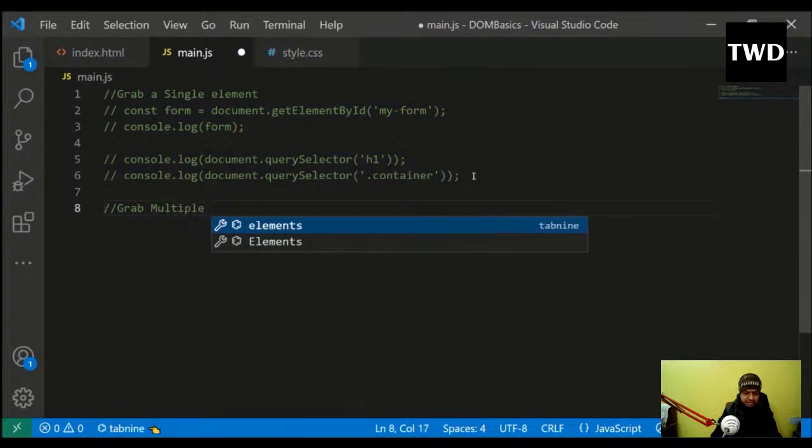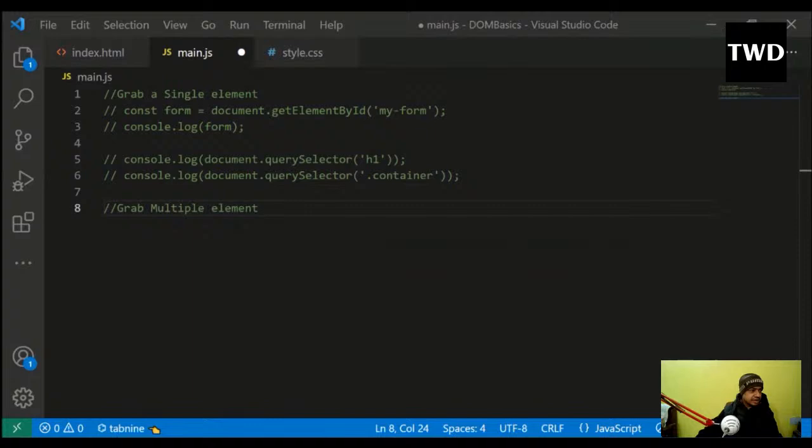multiple element. And today I'm going to end this stream a bit early. I was going to complete it, but it is very difficult to do it like this.